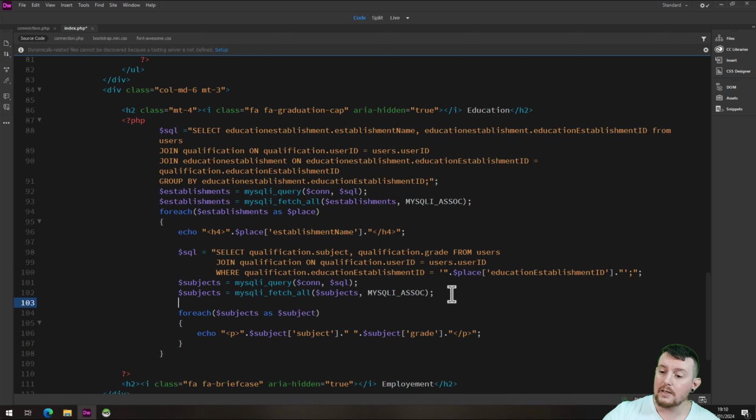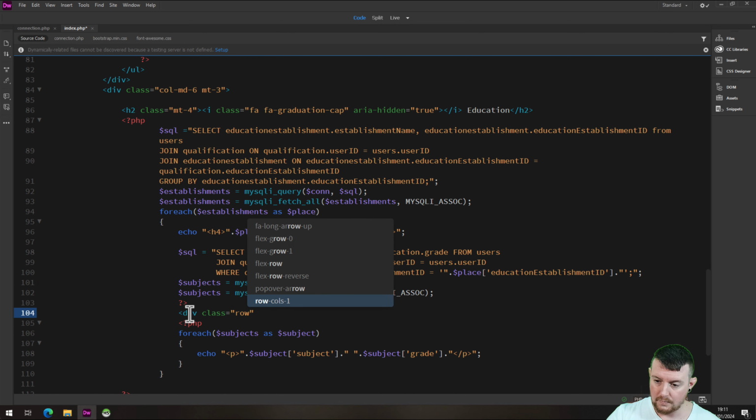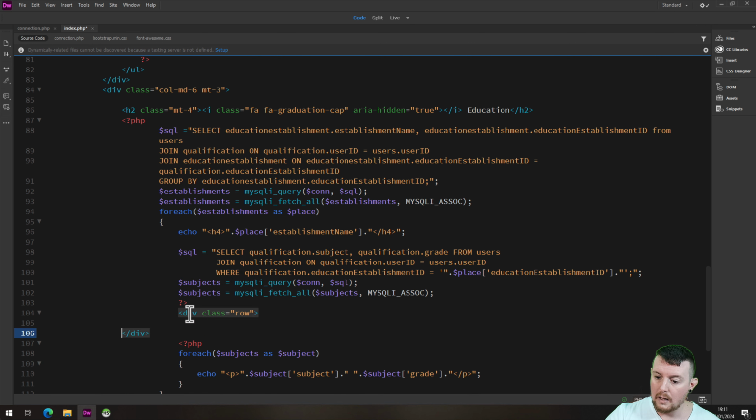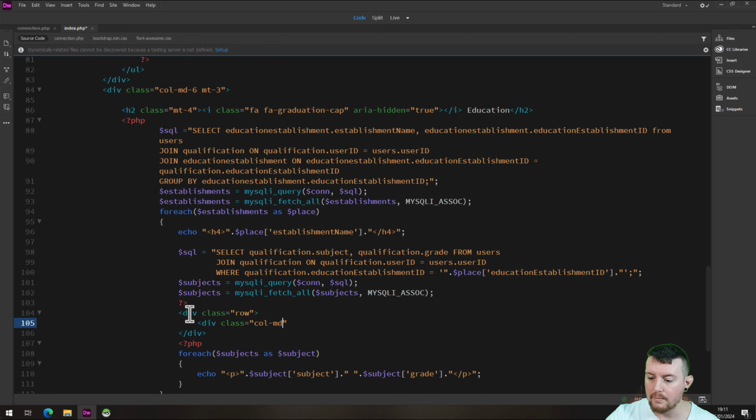And what we're going to do is leave the establishment name where it is. We're going to break out of PHP and then come back into PHP by here so that it can continue with what it's supposed to do. We're going to put in place a div for a class row, and to start with, a div for a class, which is called MD again for medium, and this time 1.